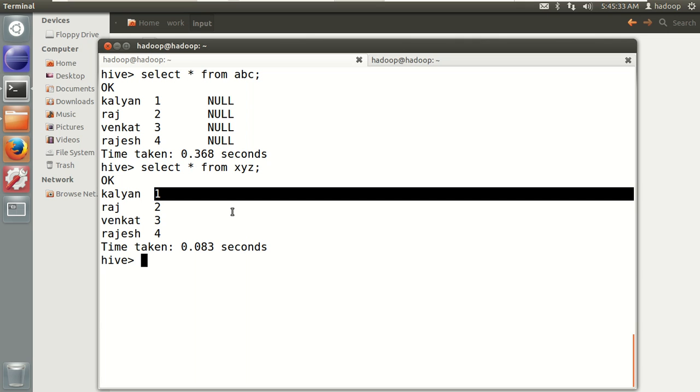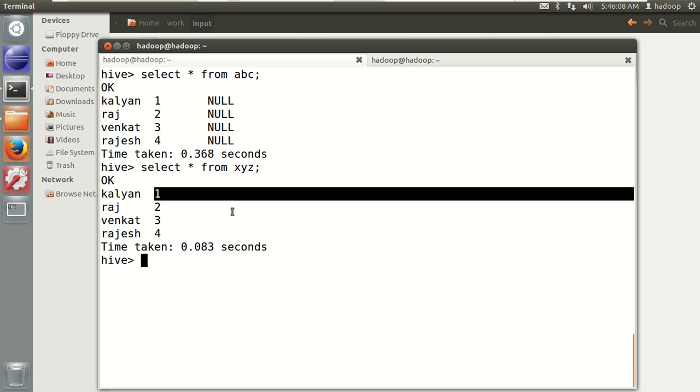If you don't have a proper delimiter, then you cannot go with it. My data has a tab delimiter, and if I create a table with the default delimiter, it's not going to work properly. If the data is comma separated and you create a table with semicolon, it's also not going to work. So make sure that when we are creating a table, it is driven by the data. It's not that the table is created first and then loaded. Always create tables in Hive with the schema, and your data has to match. Otherwise things are not going to work properly.